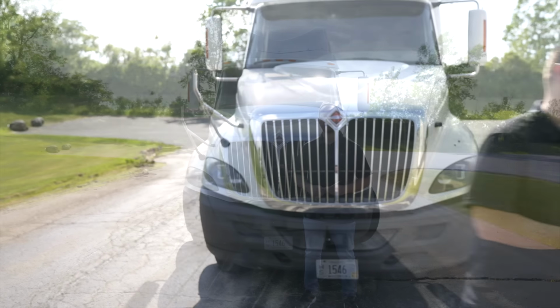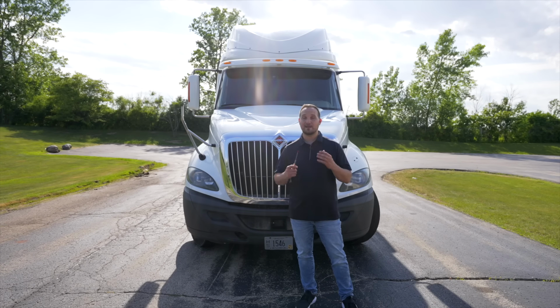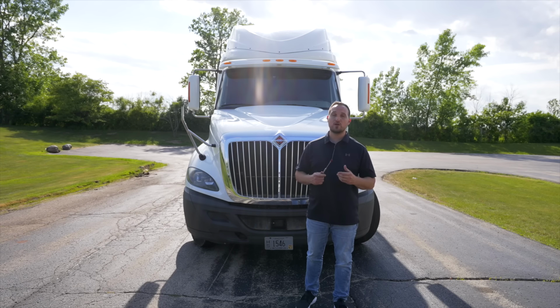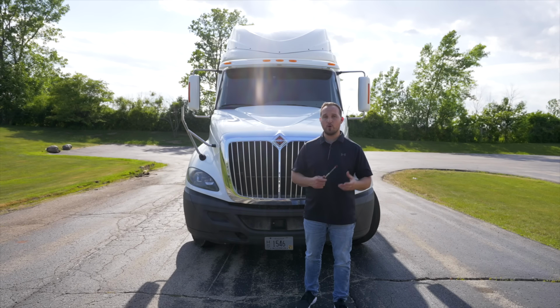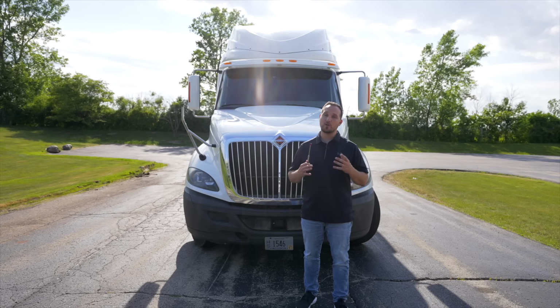Today I'm going to show you how to do a pre-trip inspection on the Class A tractor trailer. Let's get started. Now we're going to conduct a CDL pre-trip inspection on a Class A tractor trailer with air brakes. When you do your CDL exam with the examiner, you can get one of three forms: the front of the vehicle, the side of the vehicle, or the trailer.